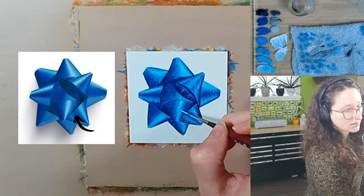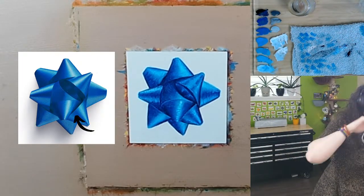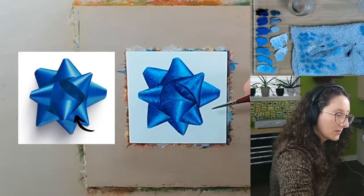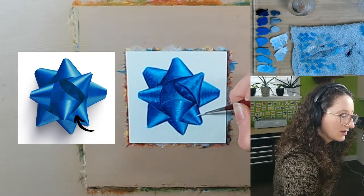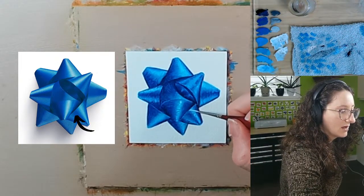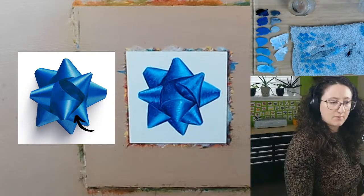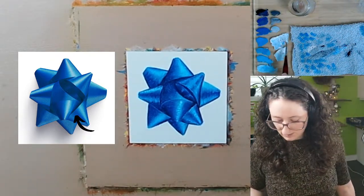We can brighten up these sections here. We want to add really bright highlights. This is the section where we want to add more bright highlights, just to really make those areas pop out a little bit more. They're not super bright in the reference photo, but this is where I'm taking my own creative path, making it look more like something I would paint. You can add your own flair at this point and add little bits of other colors if you want. Like I said, I might go in with the silver too, just to add a little shimmer, but it almost looks shimmery as it is, and we didn't even need to add it.